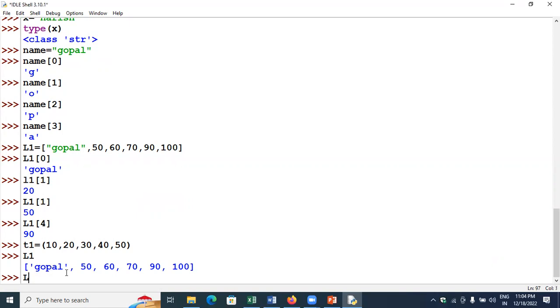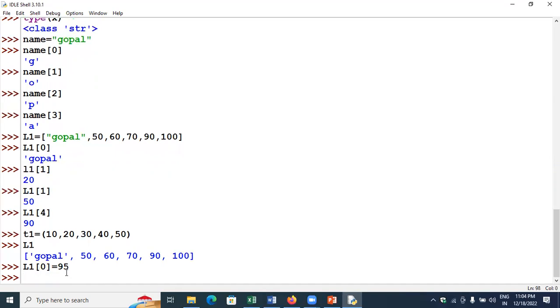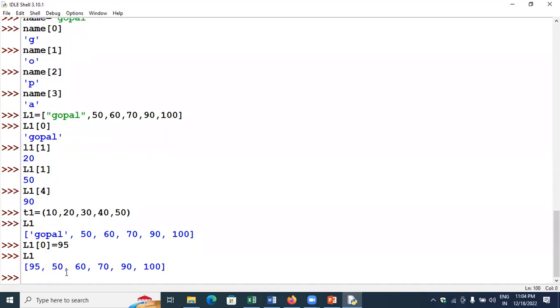So L1 of 0, the first item at index 0, I am now giving 90. If I print L1, it accepts the item assignment. That's why this is called mutability.